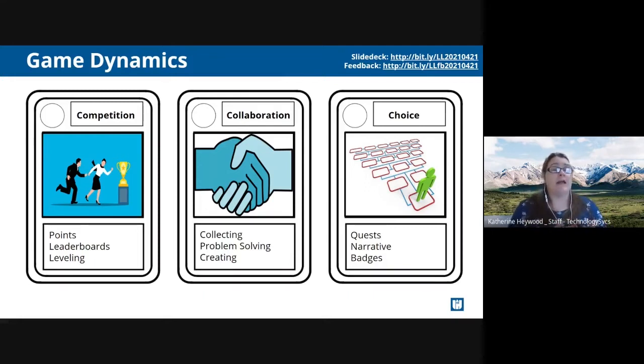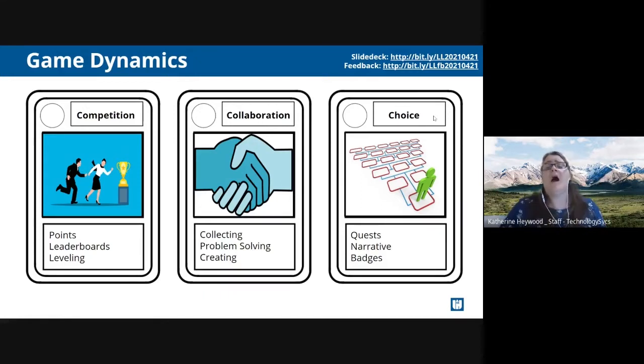There's also the kind of opposing element of collaboration. Sometimes if you need to collect resources, you can work as a team to do that. You can problem solve together. You can create a product or create something together. Now, one thing I want to point out too is, of course, there's no reason why you can't have collaboration and competition together. You can have team-based challenges where teams earn points. Teams move up the levels or the leaderboard. You can have some competition around creating something. So these aren't mutually exclusive, but just kind of an easy way to distinguish and differentiate.